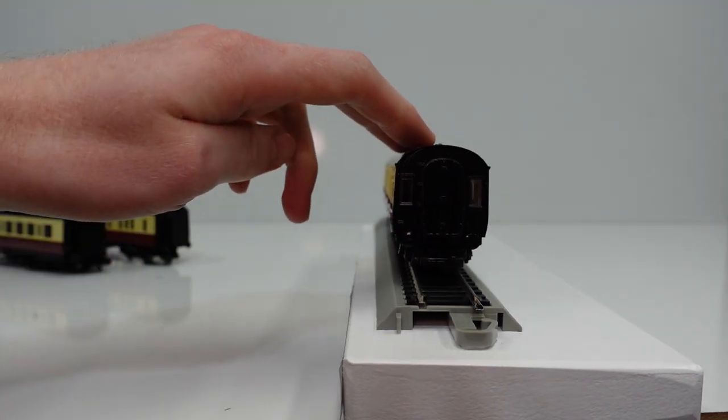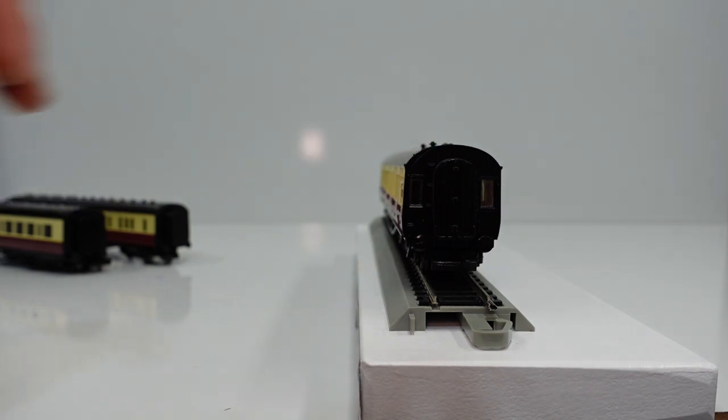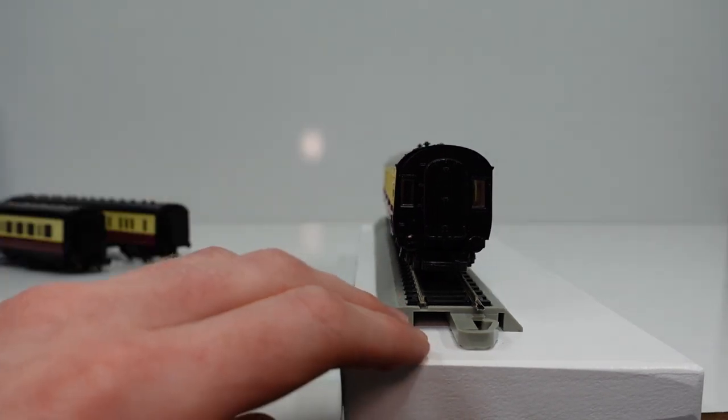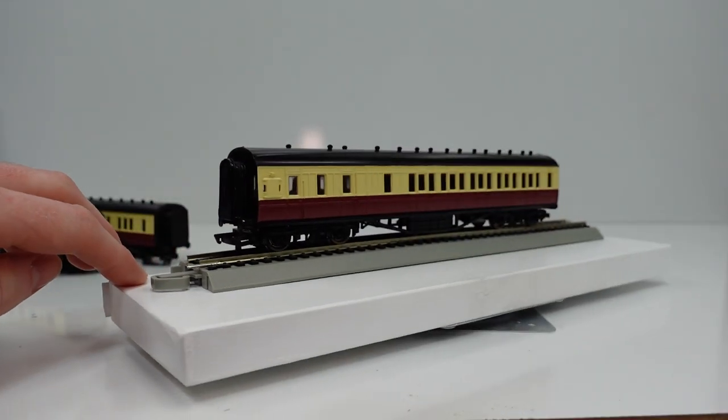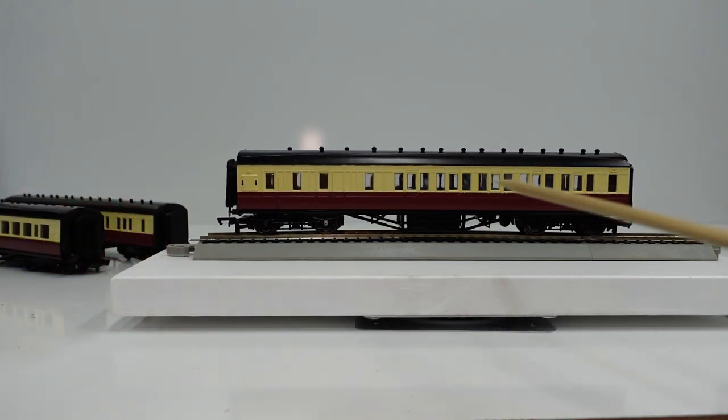But otherwise, the diaphragm, the wood planking, buffers, and hook and loop coupler are all there. As we continue around, again, you'll see the window configuration here is consistent with the passenger coaches in that there are bigger windows on the opposite side, and these windows here are a little bit different. And again, the reason for that is because of the way the coach is configured on the inside.